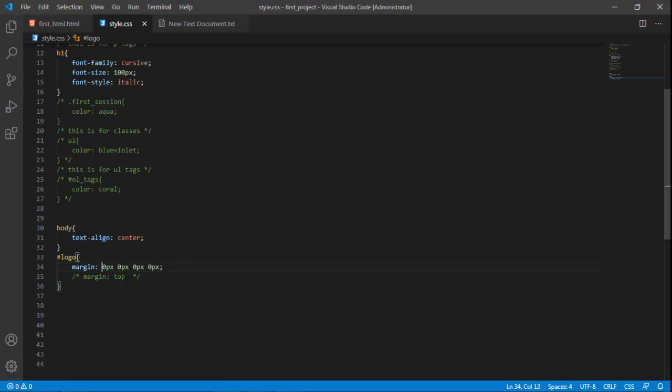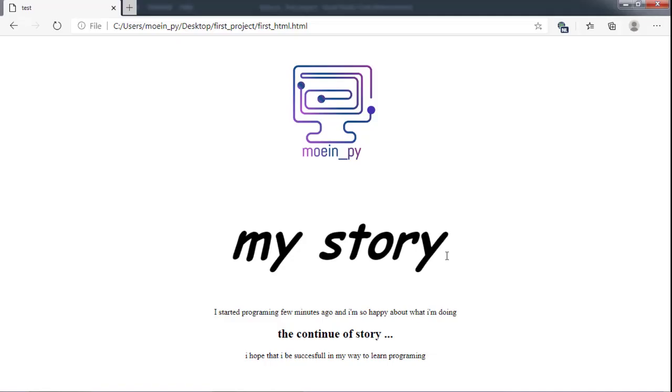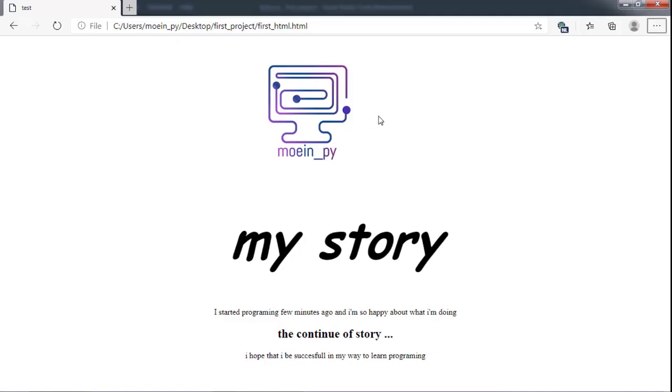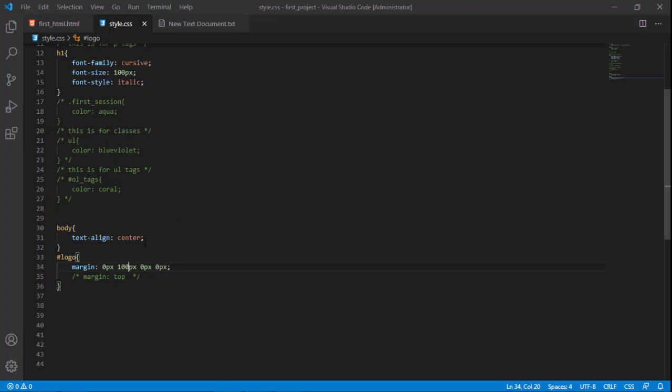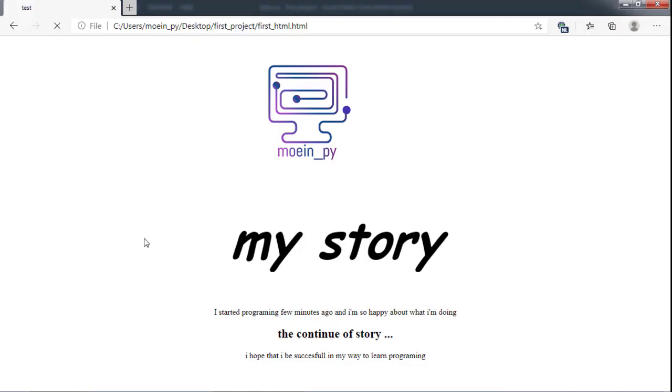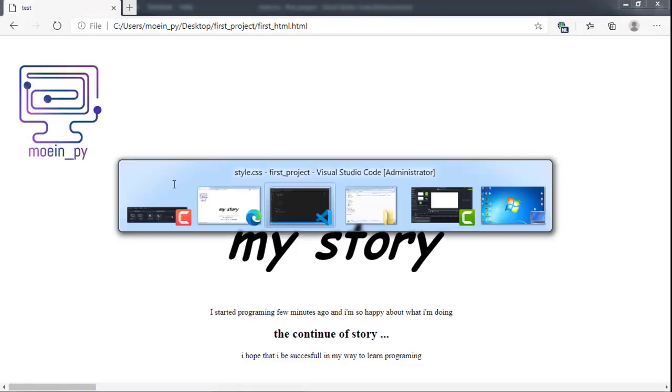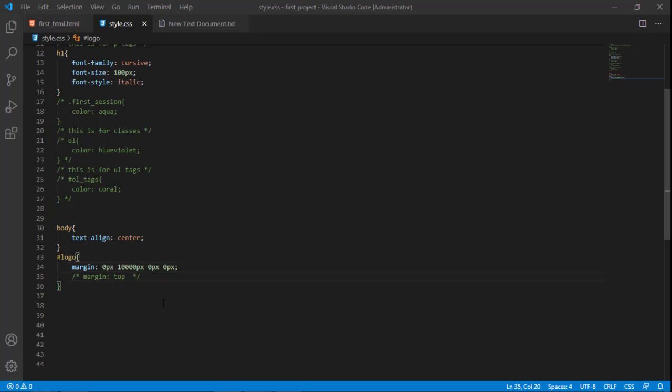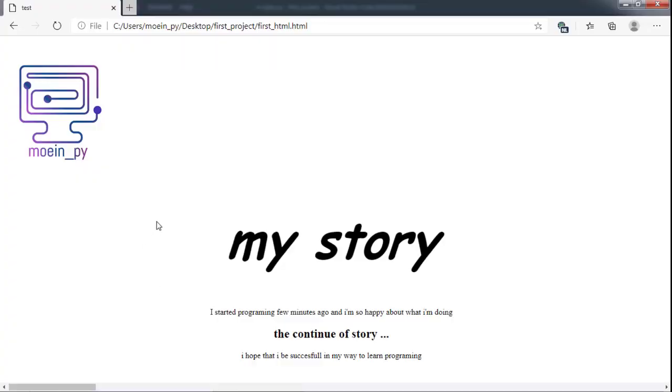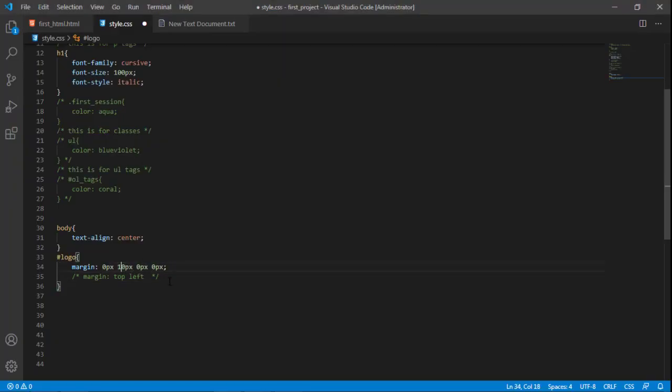So it's back. Go for the second one. Let's just make it 100. See, it goes to left. As you see, it's about left. So the second one is left. Then just forget this one.